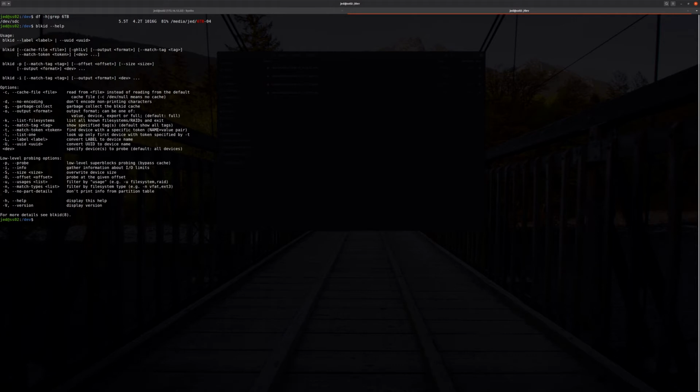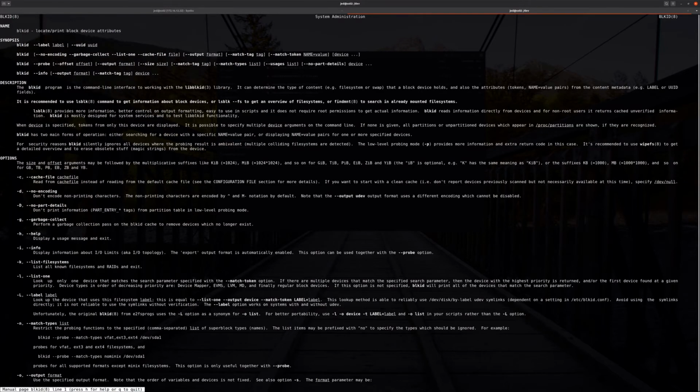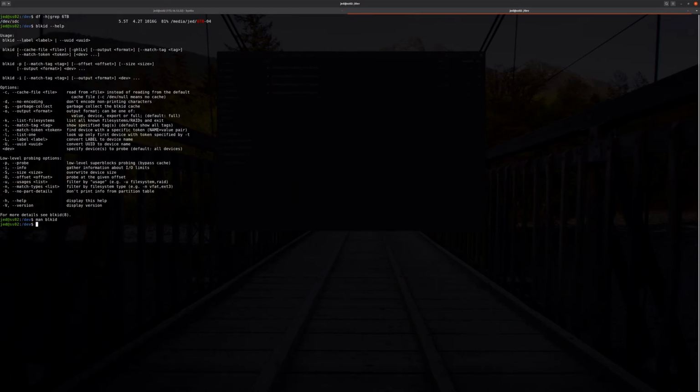You can use blkid for a number of things, like trying to find things in your system. What I use blkid for usually is to help understand what labels and what UUIDs are on what devices. There are a whole host of things to do to learn blkid. If you go to man, which is like manual, and then type in the command you're looking for, you get a whole breakdown of what that command is and what it does. What we're going to do is type blkid, nothing else. We want to get a raw output from the system to see what's on the screen.